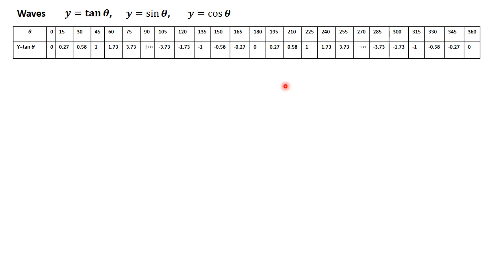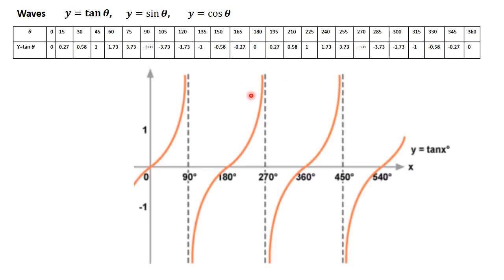Now, if you are plotting that, the graph for y is equals to tan theta will be like that one there on your screen. It is not continuous. Just a few comments about it. The values of tan theta increase from 0 towards 90, and as you approach 90, they become extremely big and undefined. So there's no way that this red curve will be able to touch this broken line we call the asymptote. Also, if you take your calculator and find the tan of say 90.01, it'll be a negative number, which is very big.